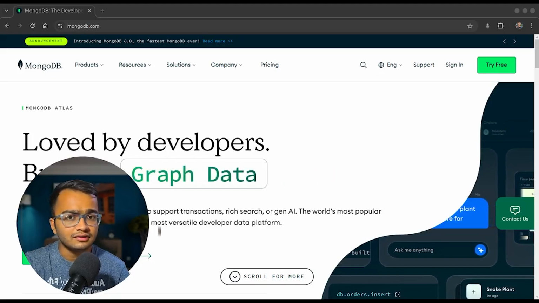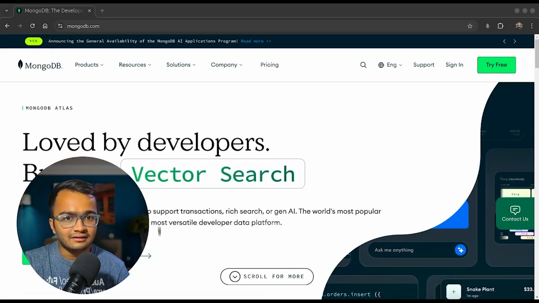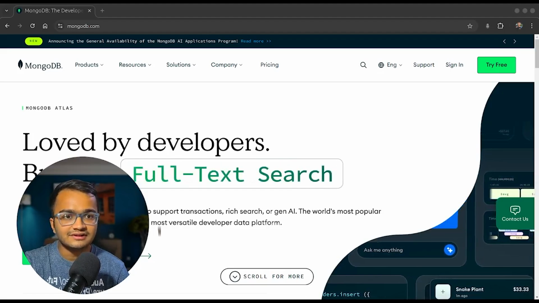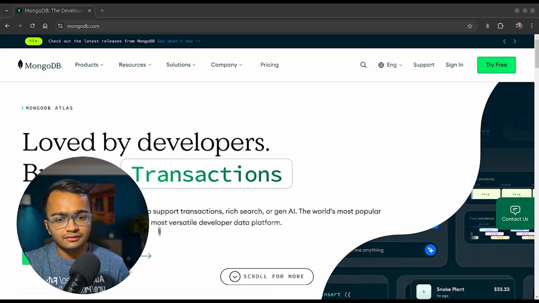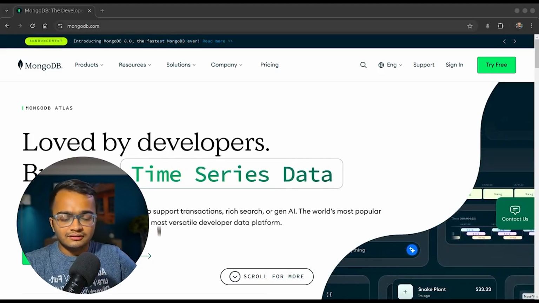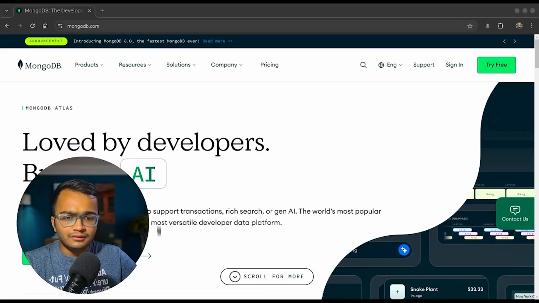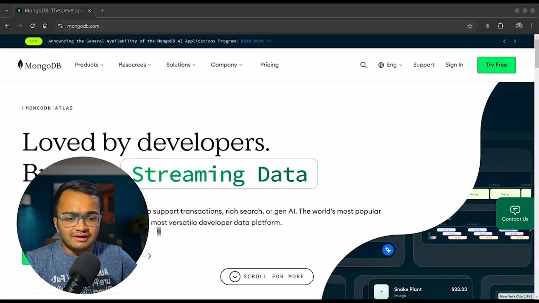It does not follow the row-column version of the SQL data or the MySQL type of database which you already know, right? So it is a NoSQL type of database. For that, it has its own advantages and disadvantages, but that's a different topic. Up to now, we have to keep in mind that MongoDB is a kind of NoSQL database.